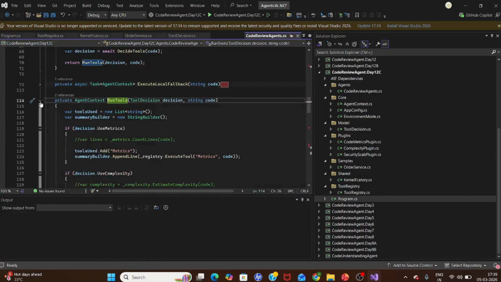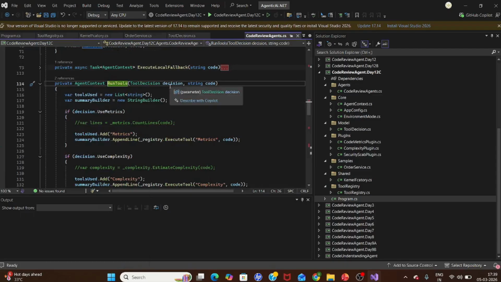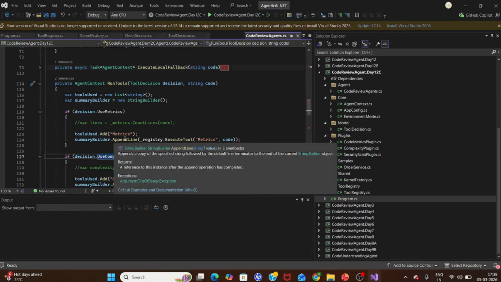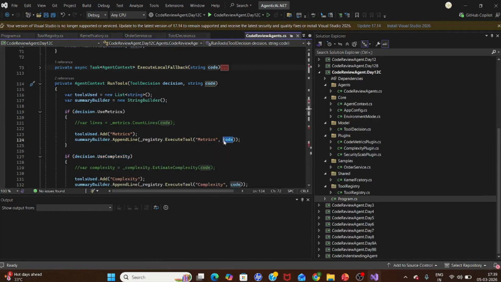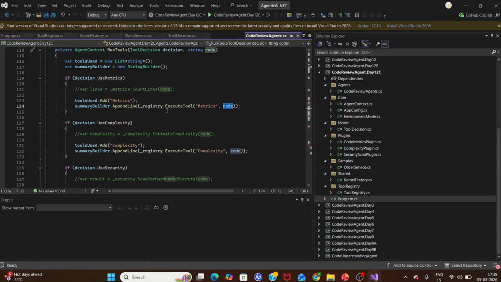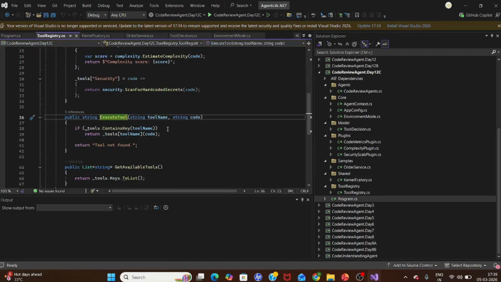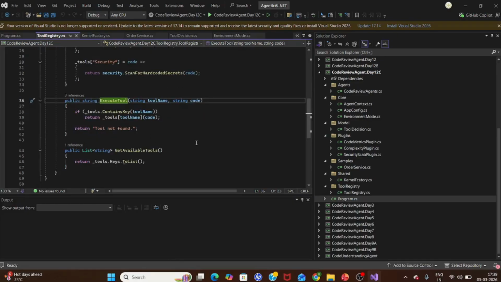What is run tool? Whichever is active, true, based on whichever is true, that will be part of the summary builder code. And how will it be executed? When you call the execute tool, it will go inside and check.